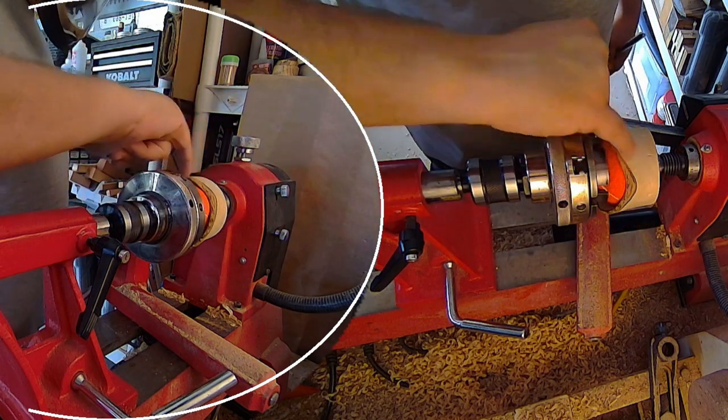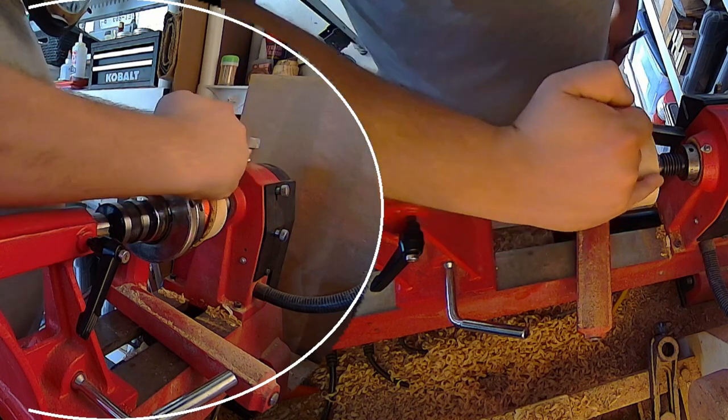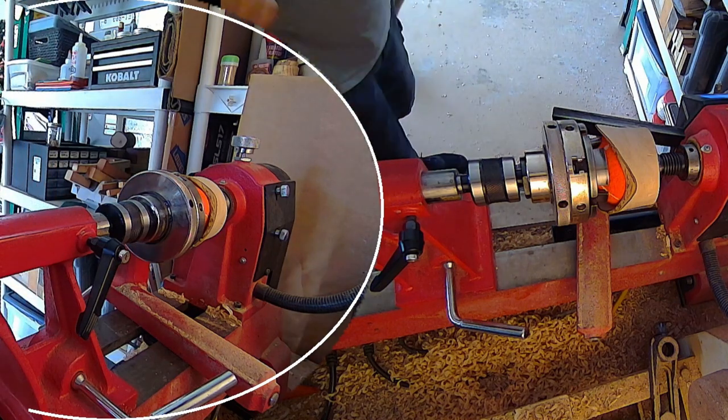Try to keep it smooth. I've already got a line here. I'm going to try to get that line out and try to keep it smooth. So we'll bring it down just a little bit past that, and then we'll shape it down towards the headstock. Step to the side.